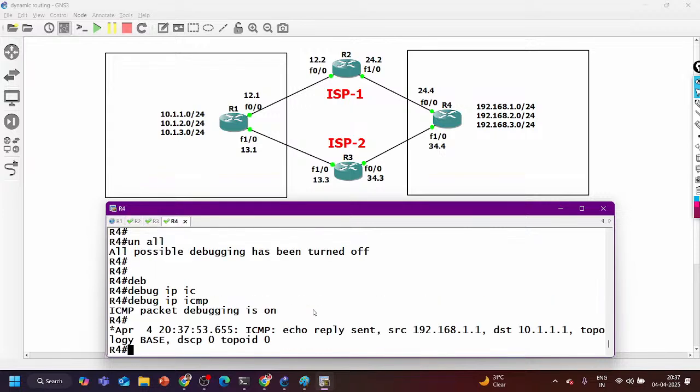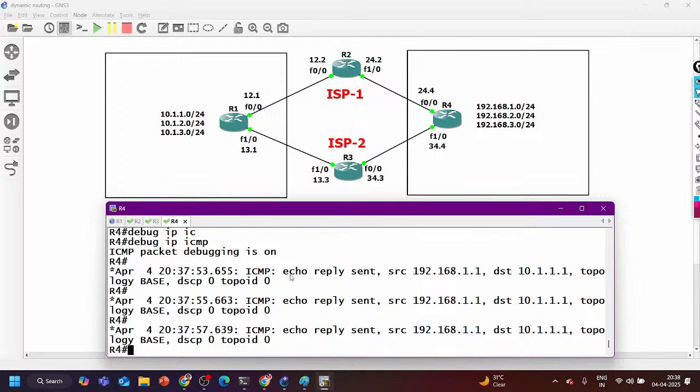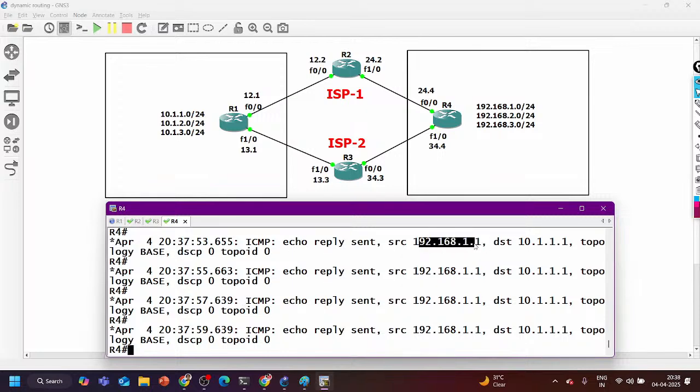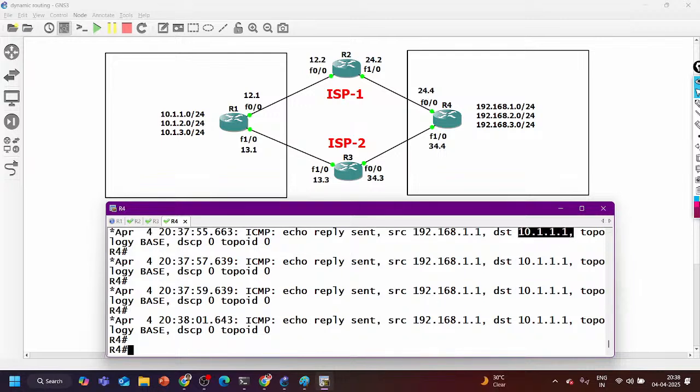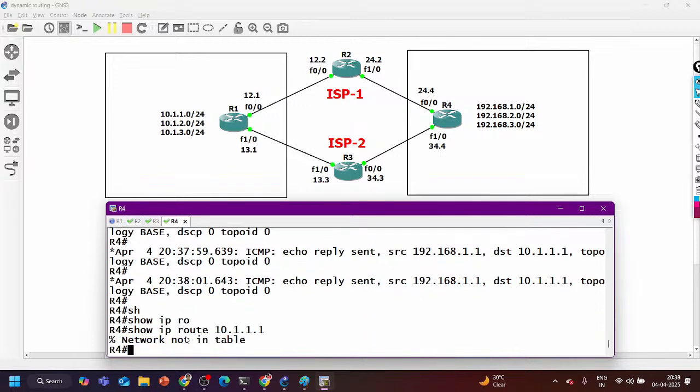Right? See, router 4 is generating a reply message, echo reply. Source IP 192.168.1.1, their IP address, and destination IP 10.1.1.1. The router will compare this destination with the routing table. So show IP route 10.1.1.1. Is the route available in the routing table?